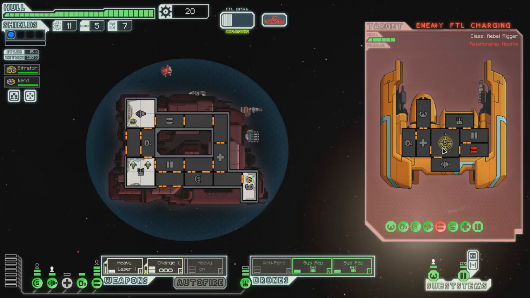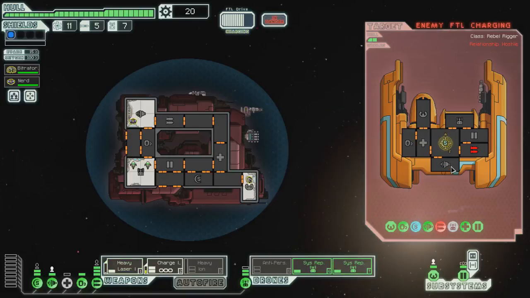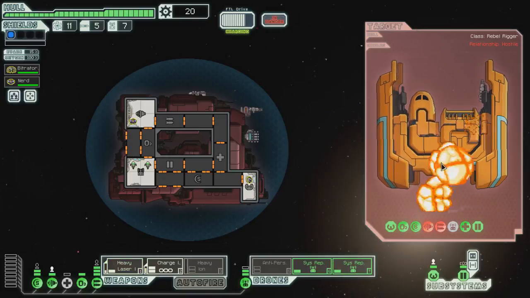And now we can just spam the shields. Every 6 seconds it'll get hit, which is great. Let's go for the piloting. Now let's go for the engine since he's trying to jump. Actually, no, let's go for the weapons now because his weapon's back up. Alright, so his FTL's charging again, so we need to fire. Alright, our charge ion hit. Let's hold off on the laser. Get those engines. There we go.